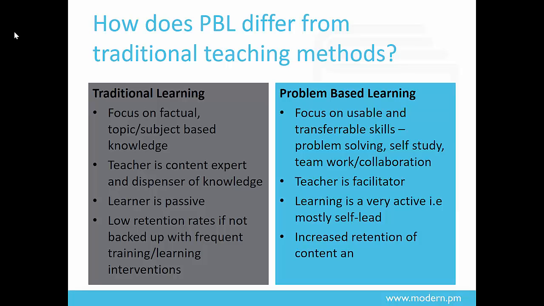So on the other side here in the blue box we have problem-based learning. Its focus is very much on usable and transferable skills, problem solving, self-study, teamwork and collaboration. In the problem-based learning approach, the teacher becomes much more of a facilitator than a dispenser of knowledge. Learning is a very active process with the students very much engaged in each of the steps. There are 5 main steps and we will look at those in a little while. Problem-based learning also, as you can imagine from what we've learned, can lead to an increased retention rate of content.